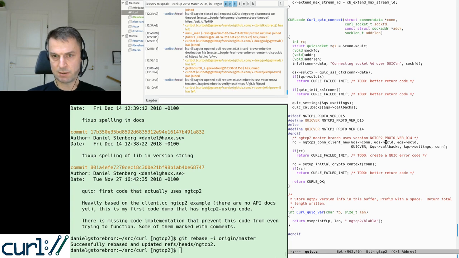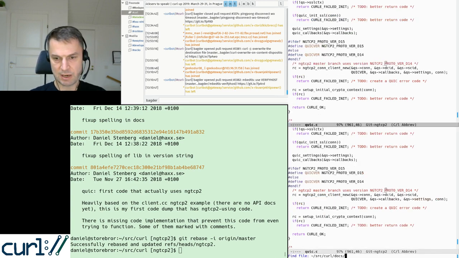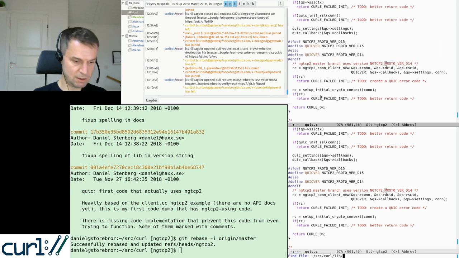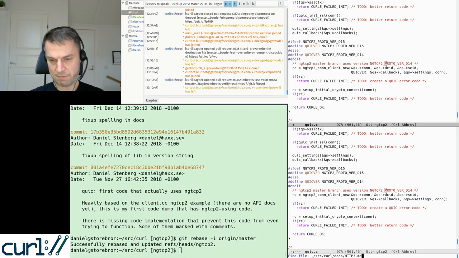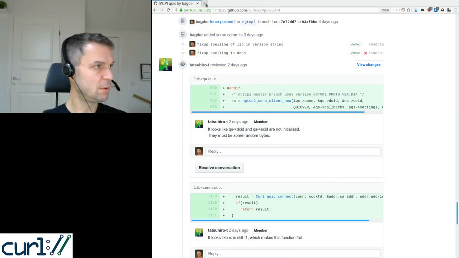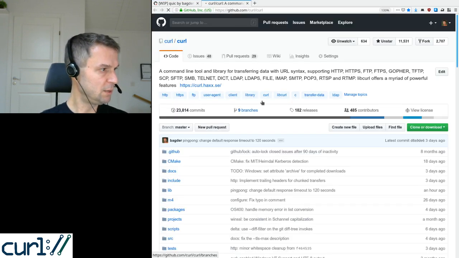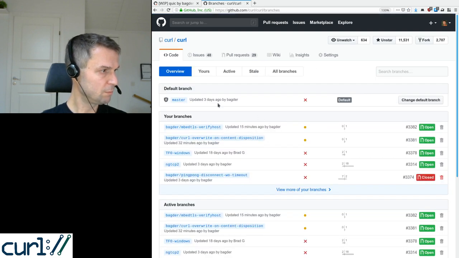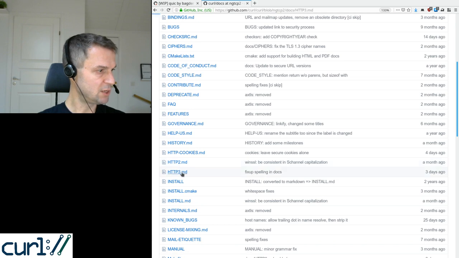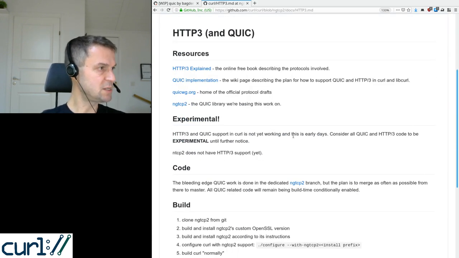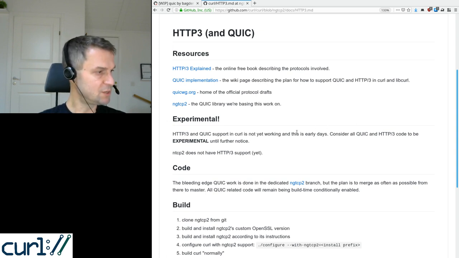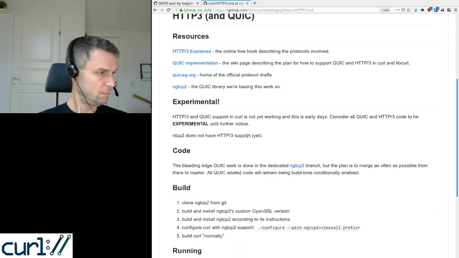If you want to follow along here, it takes a little bit of effort to build this. If you get this branch that I will rebase more, it actually has a, that's the wrong file. I can't even keep things apart myself. I have a documentation file called docs/HTTP3.md. You can also browse it on GitHub: if we go to the branches, we can go to this branch. If I go to the docs directory, here is some documentation, and you can go to the HTTP/3 file. Here it describes some links for HTTP/3 and QUIC, as you've already asked in the chat. This is new stuff for a lot of people. It's new stuff for me as well.